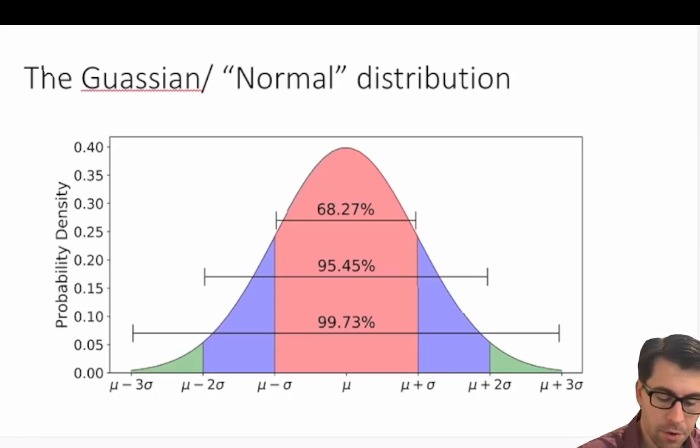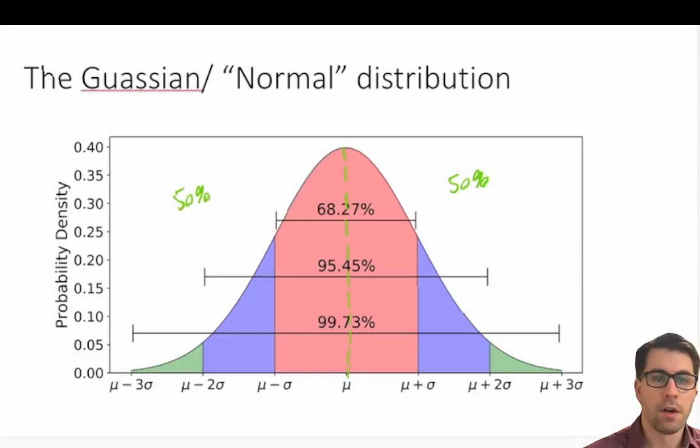The second thing to know about the normal distribution is that it is perfectly symmetrical about the mean. So when we draw a line right down the middle, the left side is equal to the right side. You could fold the normal distribution on itself and the left side would equal the right side. Now, knowing that the area underneath the curve is equal to 1, and knowing that the normal distribution is symmetrical about the mean, we also then know that 50% of our observations occur above the mean and 50% of our observations occur below the mean.